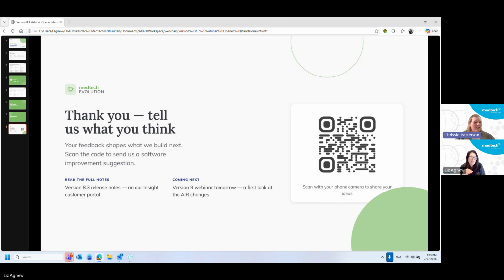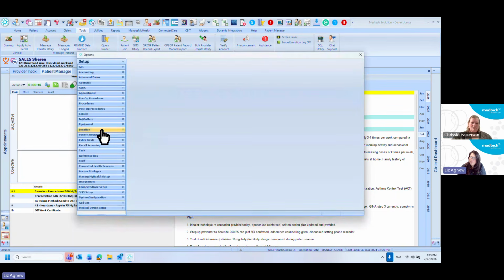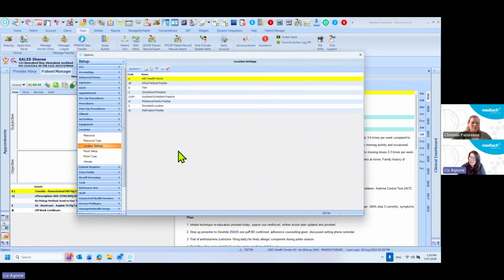Yeah. But Liz, if you want to just show quickly again on the screen how to tell what you're currently using today, how you know whether you're using the existing basic SMTP configuration. Yeah, sure. So up here under options, under Evo button options and location settings.